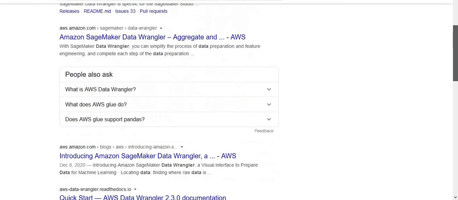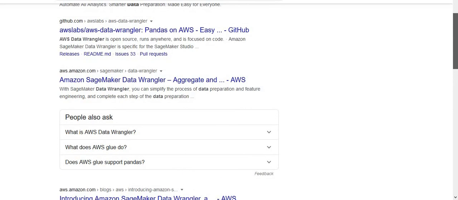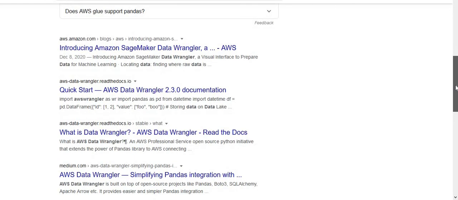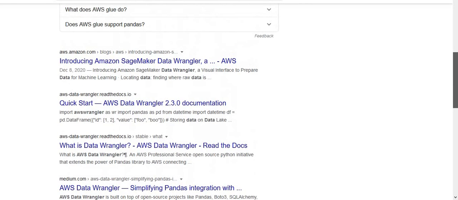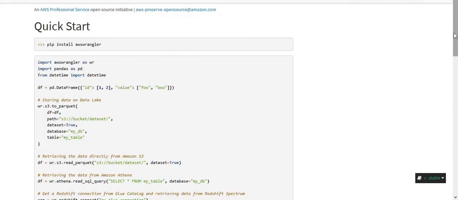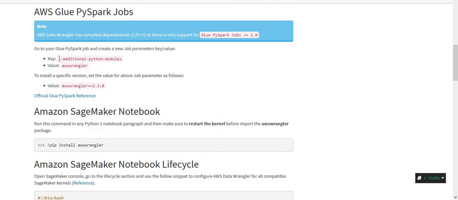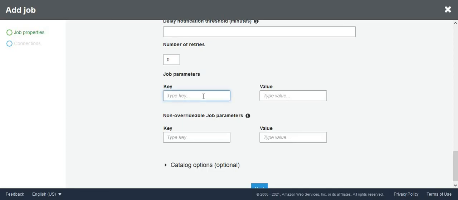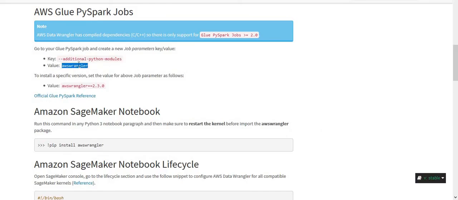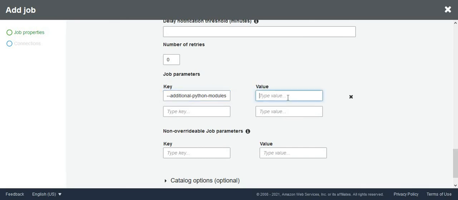And if I come over here and say, okay, where is that? Okay, I should have made a copy of that earlier, but somehow I forgot. But that's not a problem. I'm going to show you. So these are some sample codes. I simply go to here, PySpark job, for instance. So I just need to do this copy paste job. So I'm going to configure the additional modules parameter in my Glue job. I simply come over here, copy paste the modules, and then the module is Data Wrangler. So I provide this location over here.